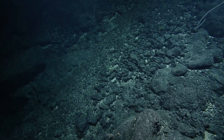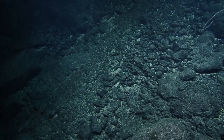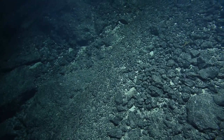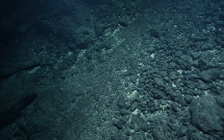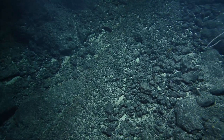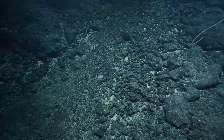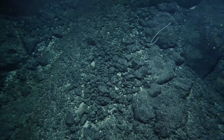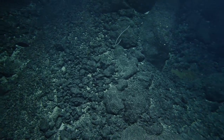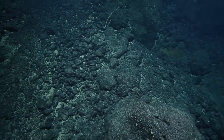Is that a Walteria sponge? Gorgia. Oh. Where's the Walteria sponge? Well, it just went out of frame on the bottom. It looked like it was growing on the side of the rock. Did you want to take a look at that? I think I know which one you were talking about. Sure. You can see it in the down cam, right? Yeah, I think so. Yes. Yeah, that's the one I was looking at. Okay. Just a quick view. Yeah, no problem. We're a little bit ahead of Atalanta, so it's going to catch us, so sure. We do have a little bit of time.